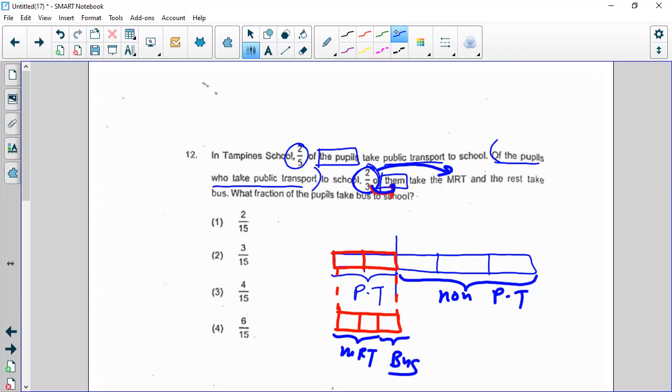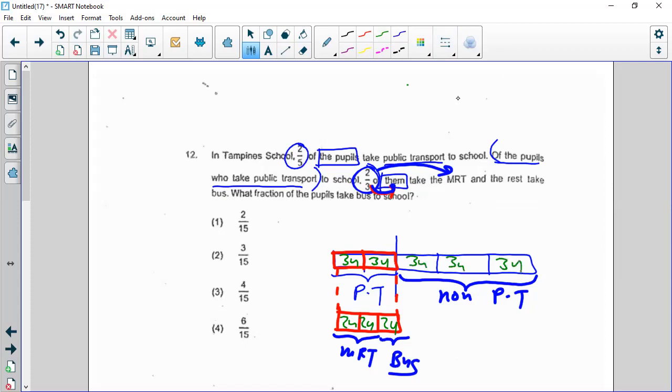Okay, all right, so what do you do? You have to make the model all look the same. So how do you make the model look the same? I think you should know by now how to make the model look equal. 3 units, because below got 3 boxes, right? Below got 3 small boxes, and here 2 boxes, 2 units, because on top there are 2 bigger boxes. So you have 3 units, then here 2 units, 2 units. And if you count the units on top and below, it's the same, right? 6 units below, 6 units on top. And do the same for the rest of the boxes.